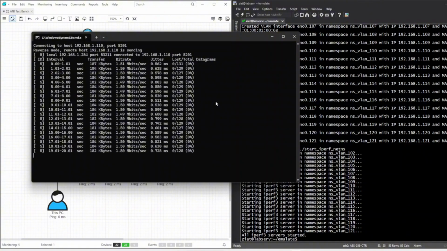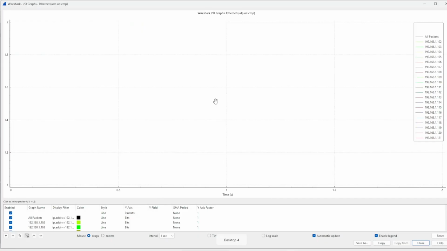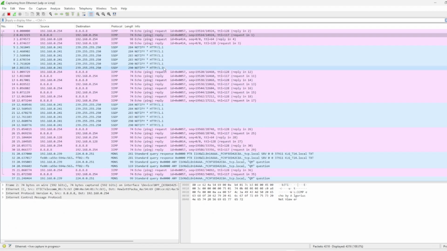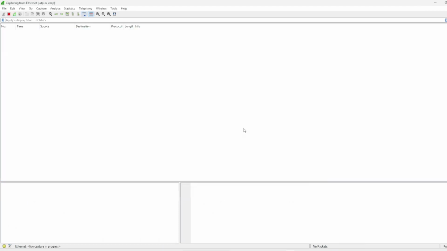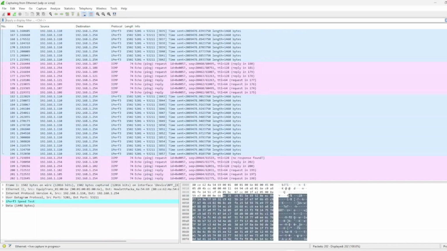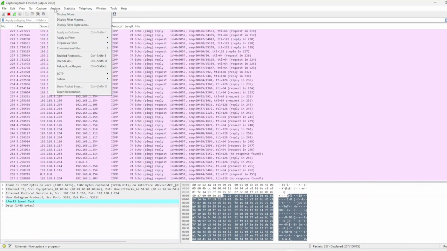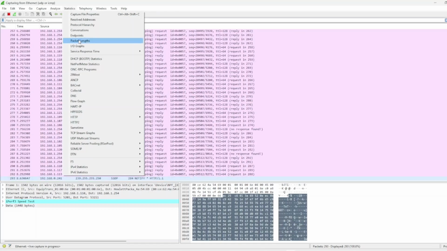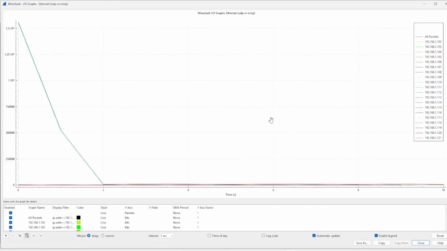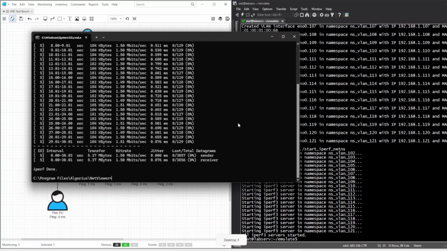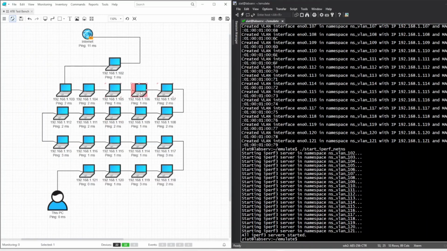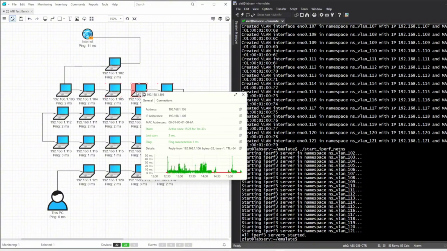And there's another one here, which is our traffic monitoring. Let's start the traffic monitor, and let's start this IO graphs. Now, let's do it again with another device, let's test 1.106.